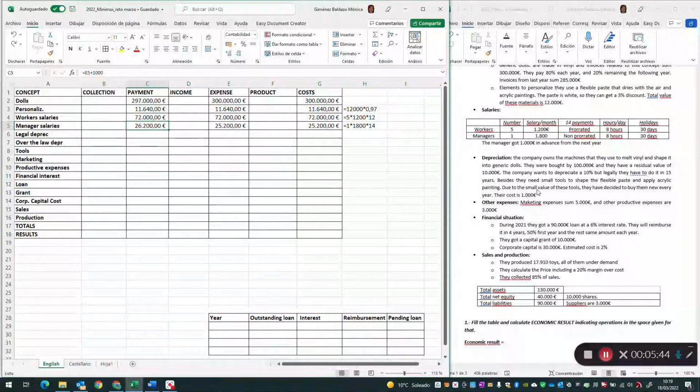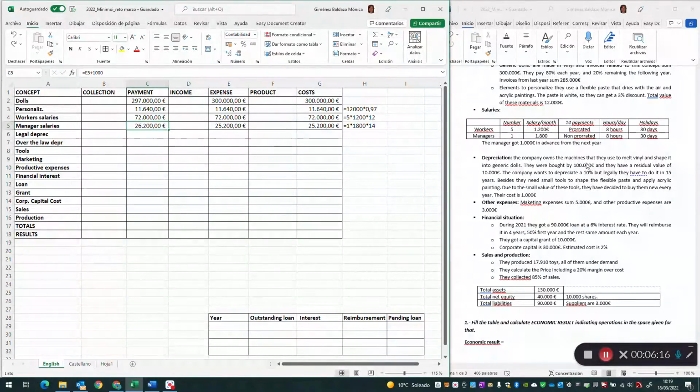Things that are not fixed assets do not depreciate. Another interpretation, which is not completely right but not completely wrong either, is that you think, oh yeah, it's written here under depreciation, so I have to depreciate them. How much are they going to depreciate? Well, if they buy them new every year, it means they depreciate 100% every year.